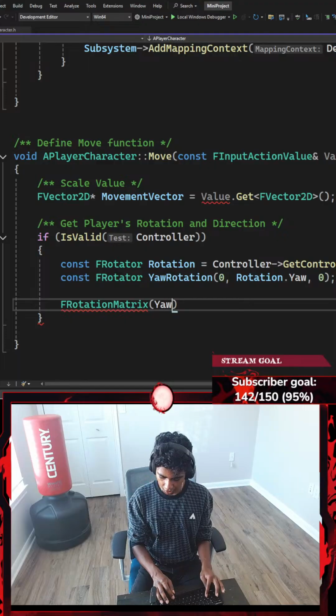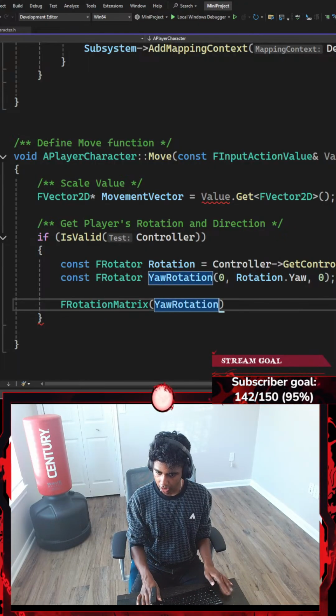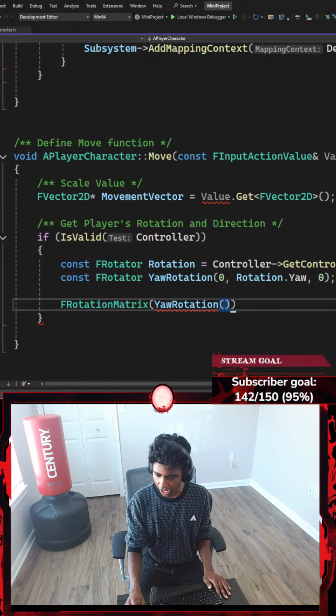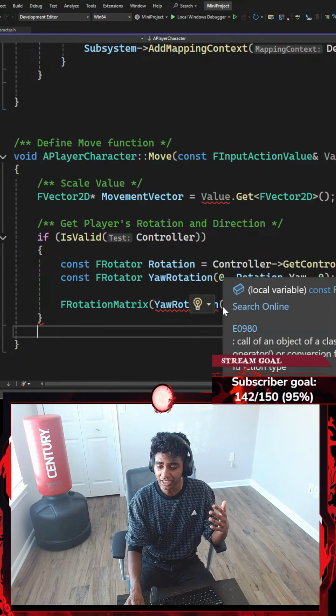I'm going to go with something like yaw rotation. Yaw rotation is going to be requiring, I do remember I literally just saw it.